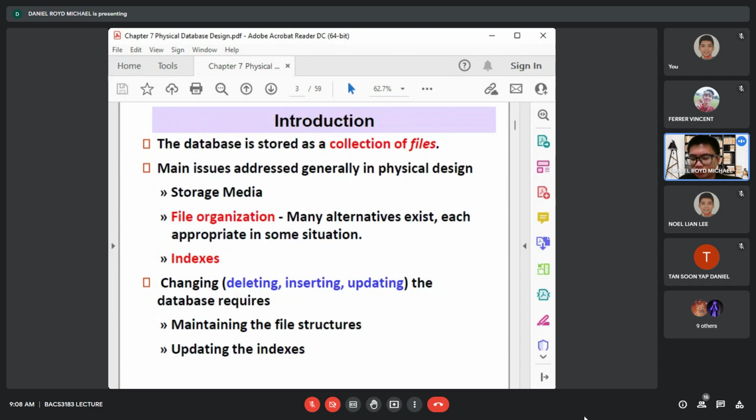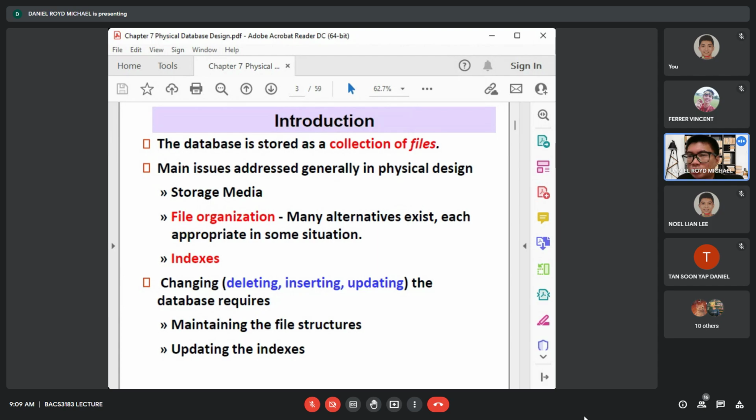For the introduction, we know that the database is stored as a collection of files. The main issue addressed generally in the physical design is how we store files in a physical way, because you need the storage media.